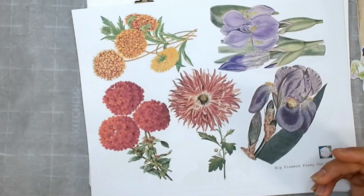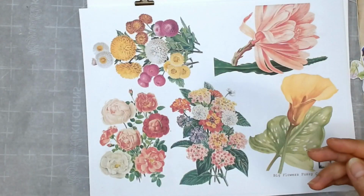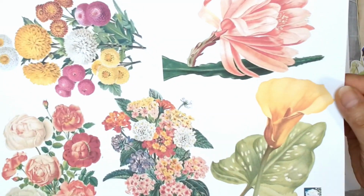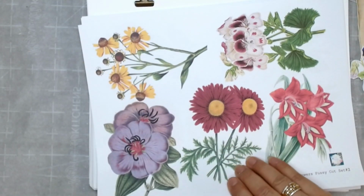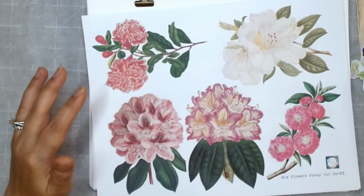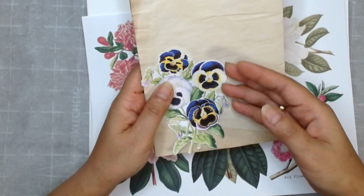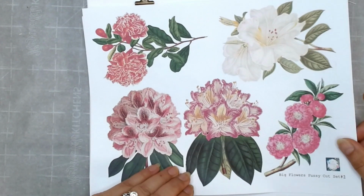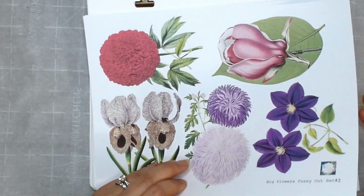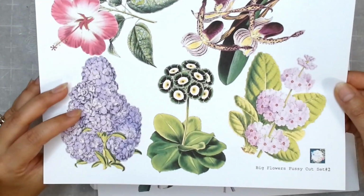But you know what, no one's perfect, right? And these are beautiful. It could be really beautiful pockets, like a tuck, just cutting out the image itself. When I'm making a pocket or journal page like this, I just thought it would be a simple tuck spot with a flower, and that's why I made it this size. And it's such a perfect size, I think. So there are 3 different kits. I just have so many images, I just couldn't choose. This is the best that I picked.